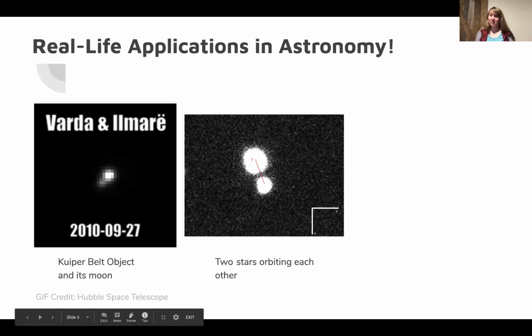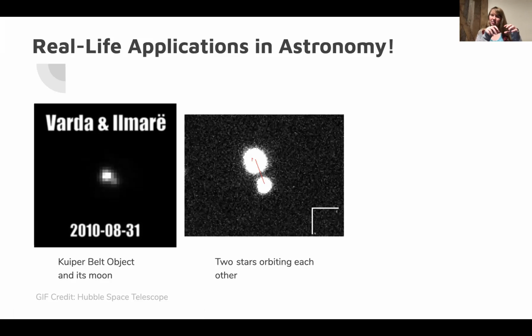And the same physics applies for much bigger objects. You have a small system like Varda and Ilmare, which are basically two rocks, or you can have big stars that are orbiting each other, like in the system we were talking about before. These are binary star systems, and there are quite a lot of them, actually. If you're just looking at the night sky and you see a star, it could actually be two stars orbiting each other. They're just so close to each other and so far away from you that you don't see both of them. And two stars orbit each other around a center of mass, same physics.